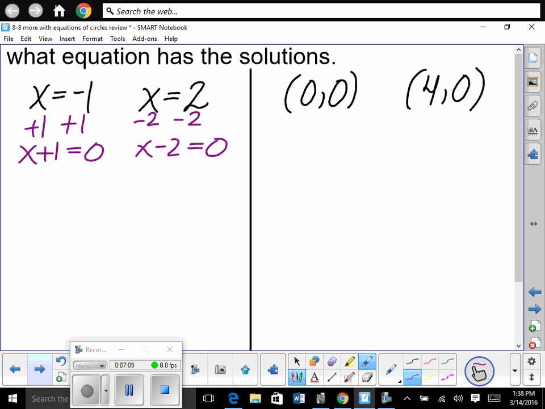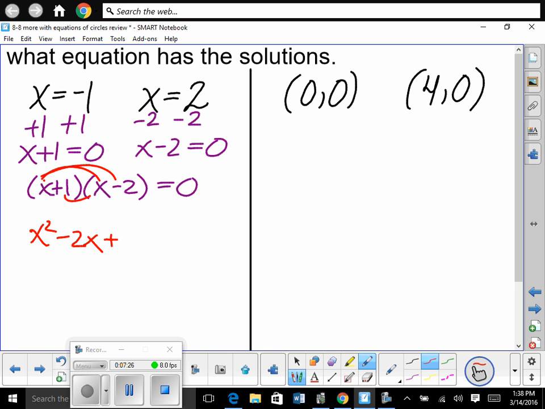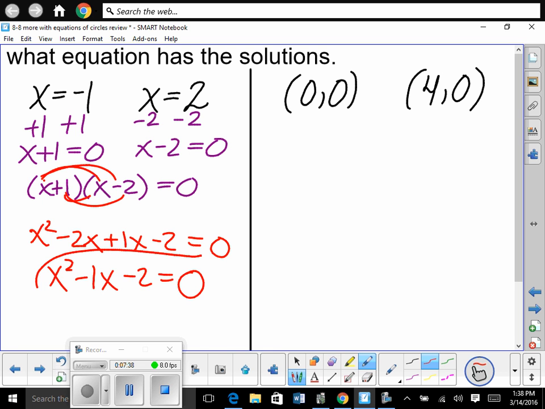Now, before we split them apart and set them equal to 0, we had them together being multiplied equal to 0, right? And if I say I want it in standard form, then this is factored form, so we'd multiply it out, x squared minus 2x plus 1x minus 2 is equal to 0. Combine like terms, x squared minus 1x minus 2 is equal to 0. Isn't this the polynomial that generated these zeros? Yes. Okay, so this is the polynomial in standard form. So we went backwards. That will be on the test, I can promise.